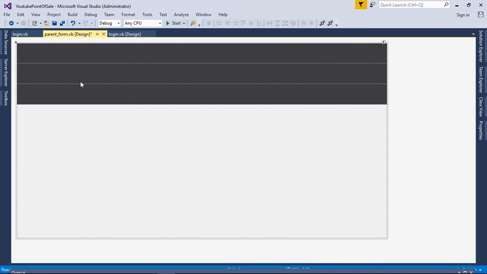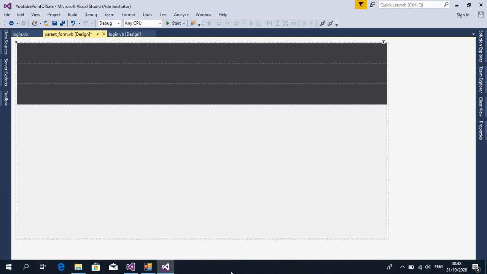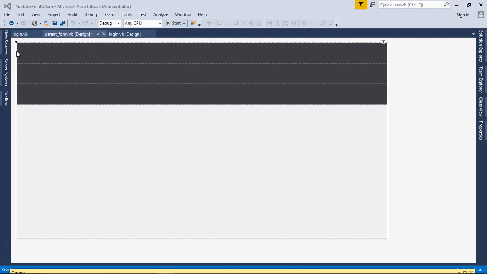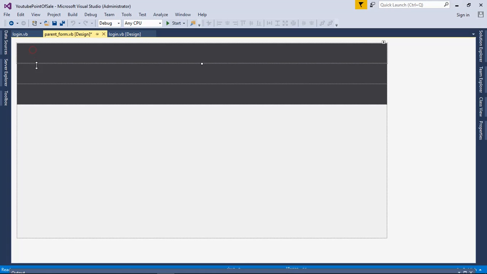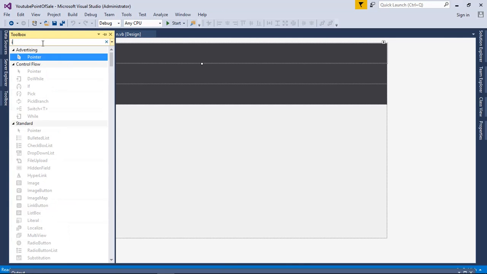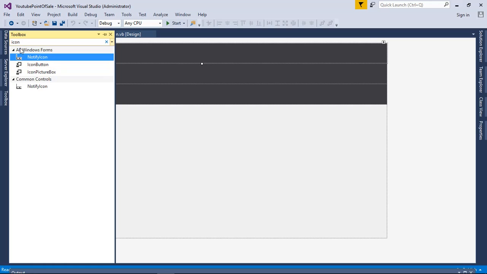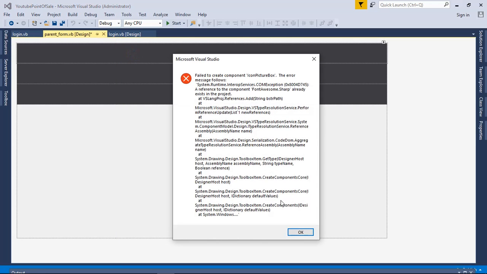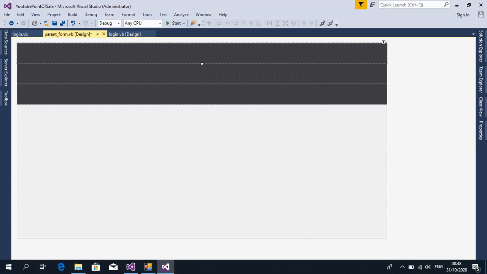So let's go ahead and add this icon. We want to add this icon right on the left. It will not look exactly like this icon, but I will put something similar to this. So let's go ahead and minimize here, and to show that icon, you have to show it in an icon picture box from the Font Awesome library. So you have to type icon and pick this icon picture box, and after picking the icon picture box, excuse me a little bit, there's an error right there.